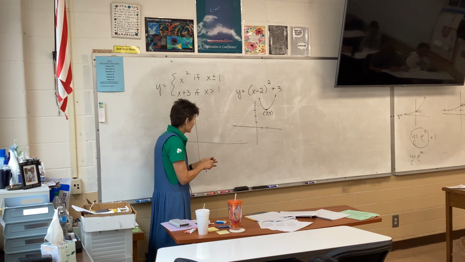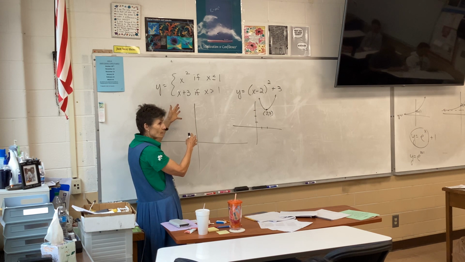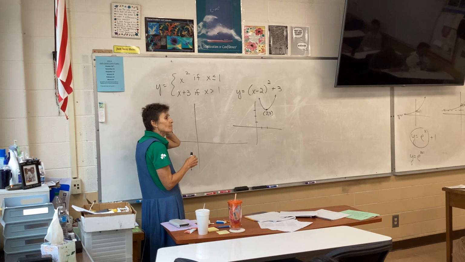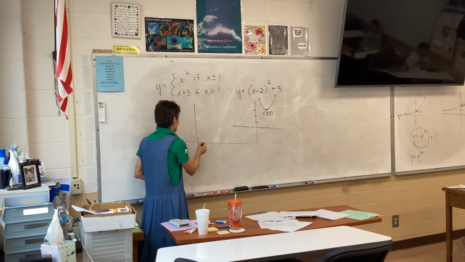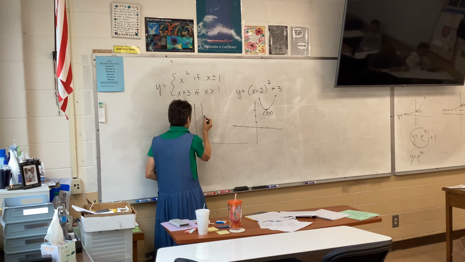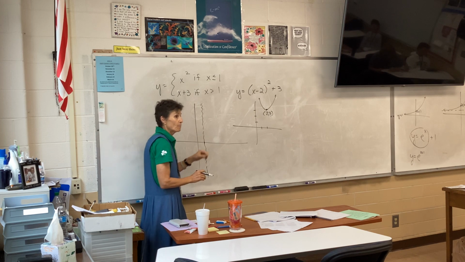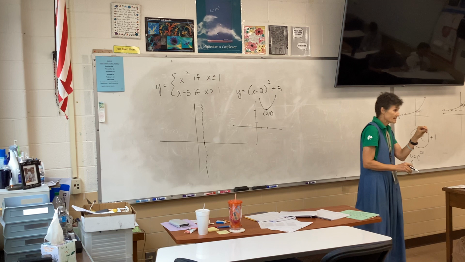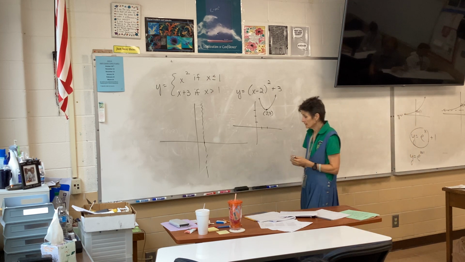Grant, all of a sudden we have this problem. So what's the first thing you're gonna do? I'm gonna do the squiggly line. And where are you gonna put it? At 1. So right here, I'm gonna put my squiggly line. Everybody okay with that? The purpose of the squiggly line is to help you put the dots in, right? That's how we know where the dots go. All right, so we gotta have our squiggly line.